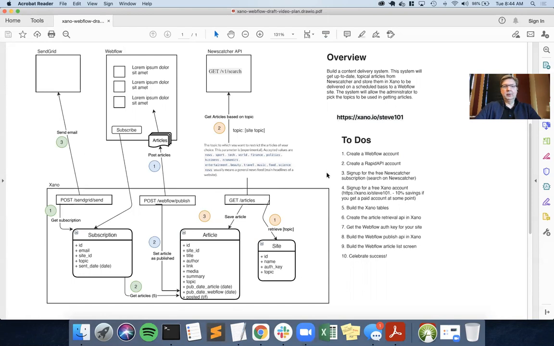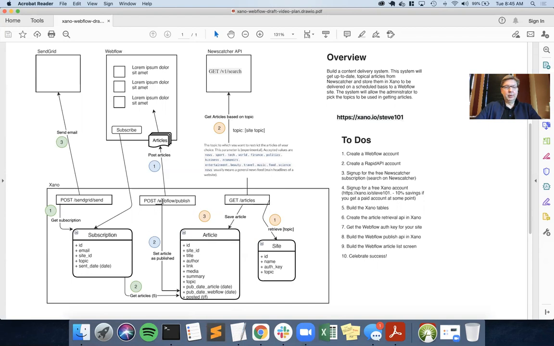So all of this stuff on this page will take time to get through. And we're going to start at a basic level and just build up toward this level of complexity. But in the perfect world, when we get through the series, you'll retrieve the topic that you want to search on, like right here is all the topics that they say they support, sports or news or tech or world or finance, and you'll apply that to the search. And then that will, let's say, get the topic, find all the articles based on that topic, and then put all the article return information into a table in the database in Xano.